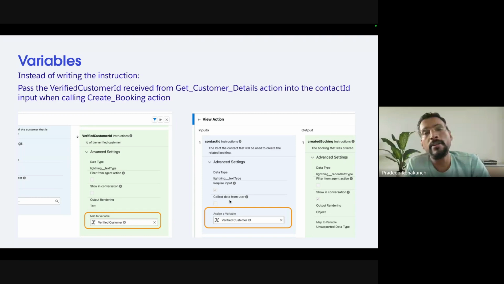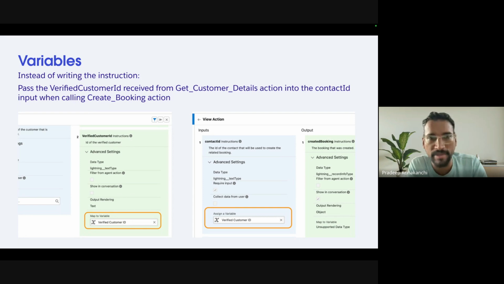That way, you will be 100% sure that your agent will read an output from one action and pass it as input to another action. So two things will happen. One, you can totally skip this instruction. You don't even have to write it. And two, you are 100% sure that it will execute as you intended. Because this is not code, and everything is instructions given to the agent in topics and actions, this is a way to ensure that your flow is working as you intended.